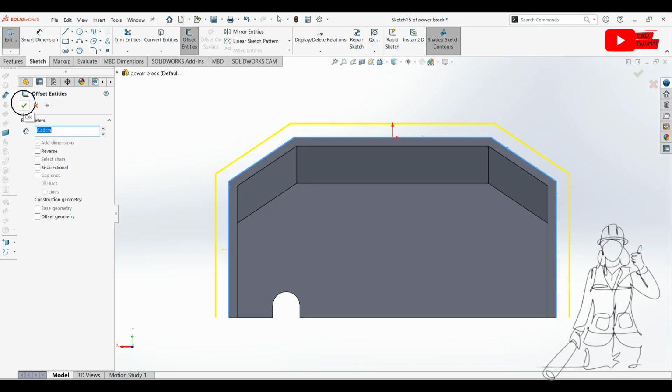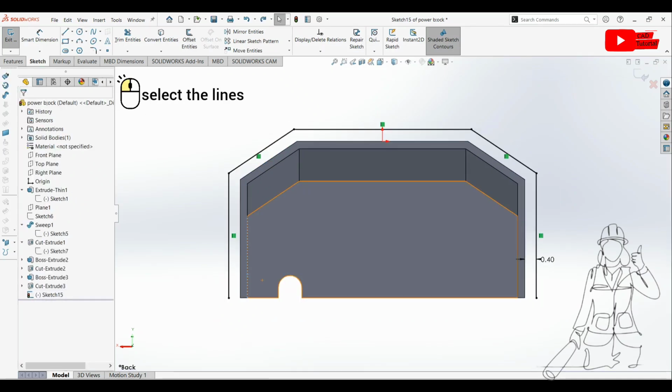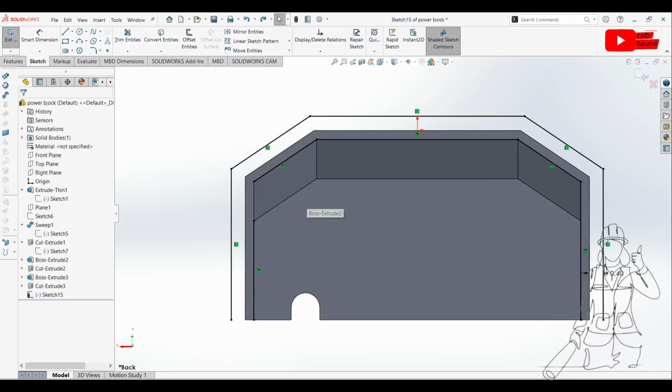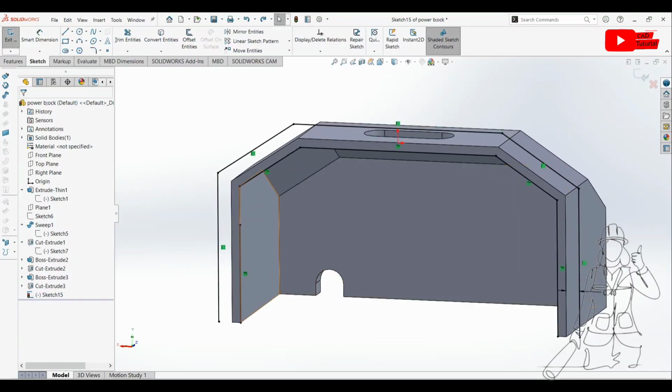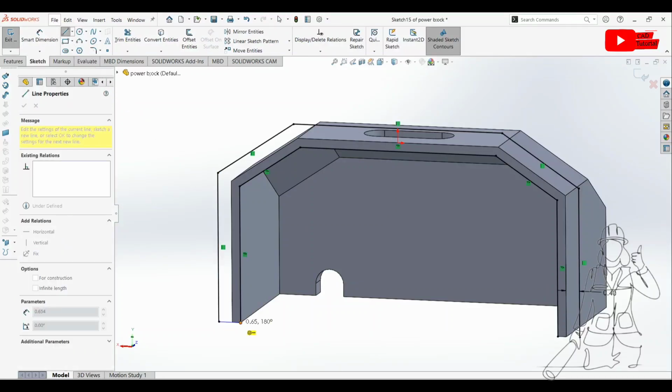And I click on this check mark over here. Then I select these lines, and I click on convert entities. Then I select line to close this sketch.